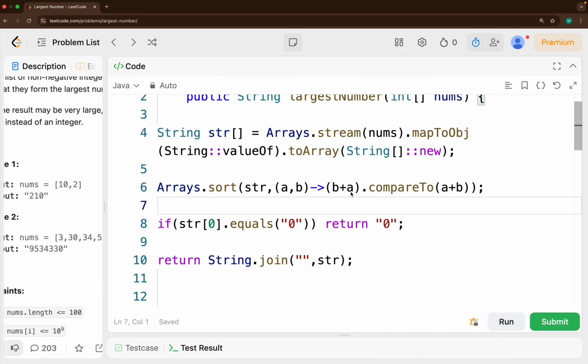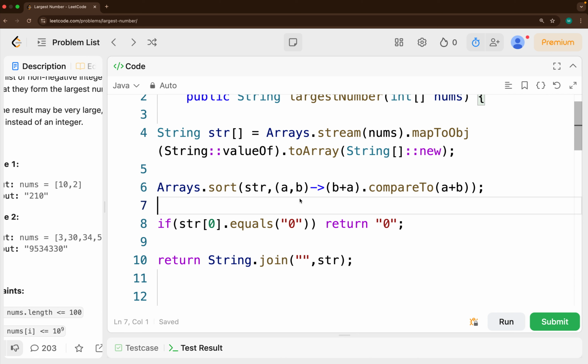Sorry, my mistake, b plus a is there, so b is 2 and a is 10, so 2 plus 10 will form 210, compared to 102 from a plus b. So 210 is the greater one, so the first value stored at the 0th index will be 2, then at the first index 10 will get stored in the string array.